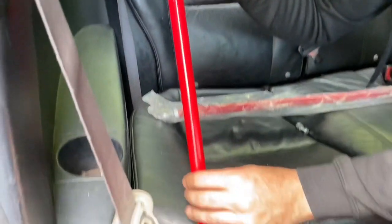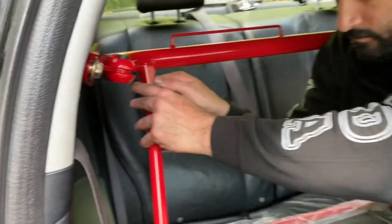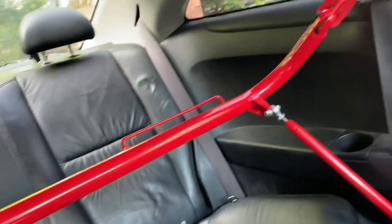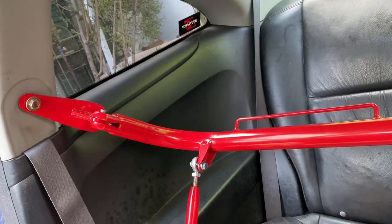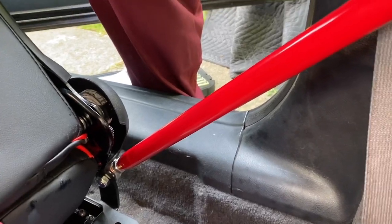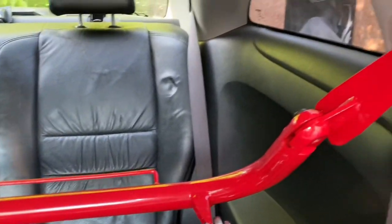So here I was loosening the mounting bracket to reach the passenger seat brackets. Then you do the same thing on the driver's side to make them both even by using the 17. This side goes attached to the chassis of the car. And this side goes attached to the passenger seat. Over here, I use a 14 millimeter socket and a 14 wrench on each side to tighten both sides. Use the same process on the other side.